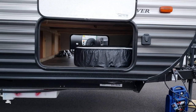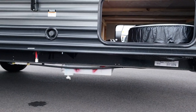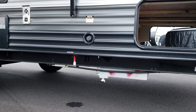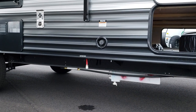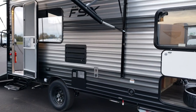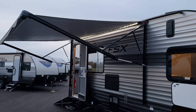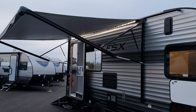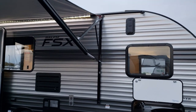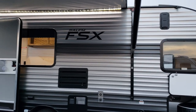Being that it is a toy hauler, it does not have a bumper on the rear end. There's solar prep right next to that door. Down below is your freshwater tank. This is not a four season coach, so the freshwater tank and your waste tanks are technically exposed. You have low point water drains and your freshwater tank fill up right there. This camper has a power awning with an LED light strip, and you can tilt the awning for water runoff on a rainy day. Up top above that window is a vent for ventilating fumes if you're hauling motorcycles or something like that.